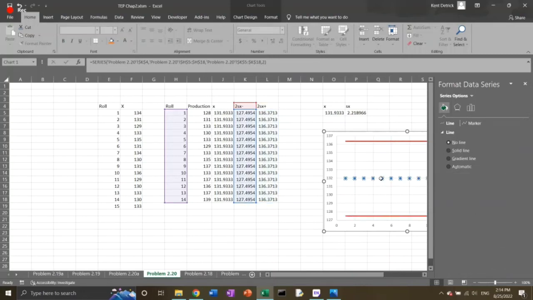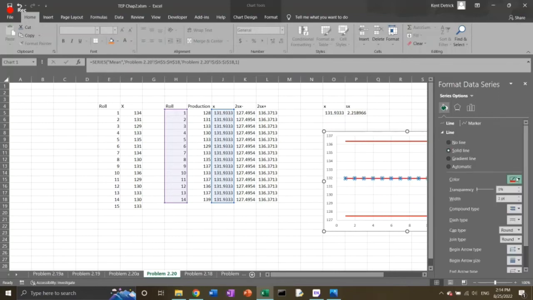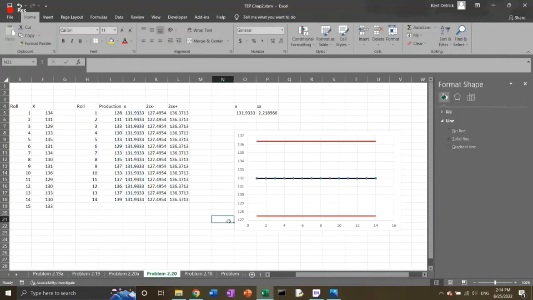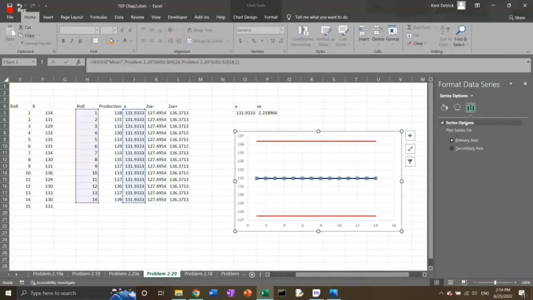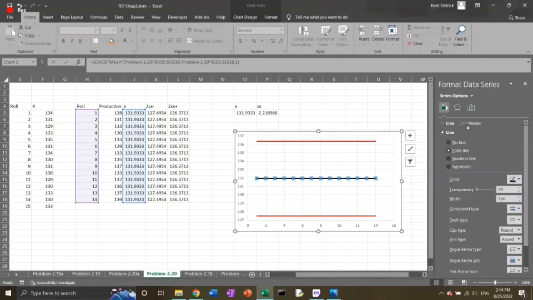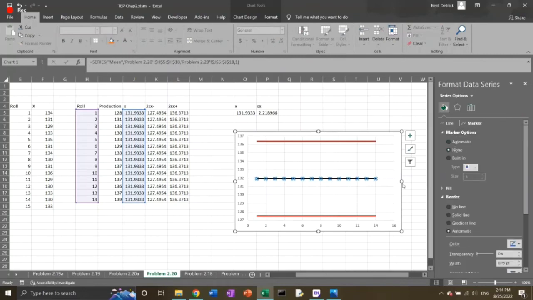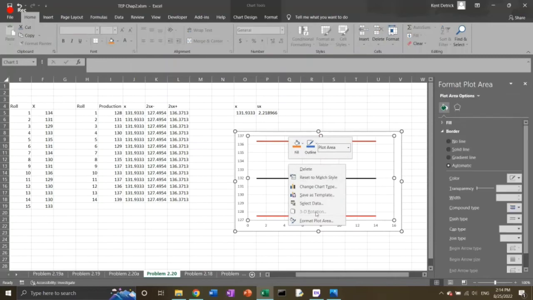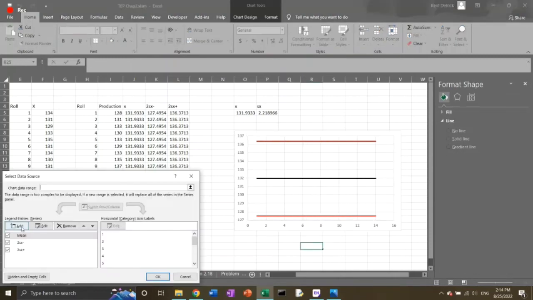But our mean, we can have that be a solid black line, with no markers. So that's our window of operation. Now we need to put in our production data.